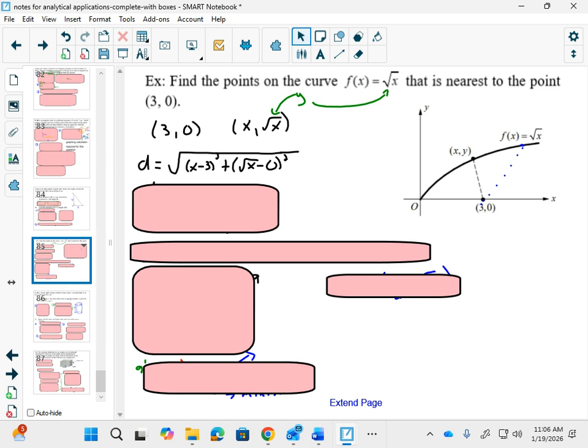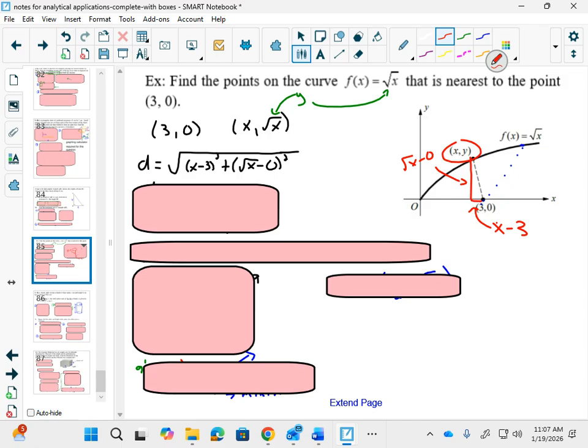Okay. Technically, your distance formula is just a squared plus b squared equals c squared. So if you've forgotten your distance formula, check this out. Make a right-angle triangle. What is this length? It's the change in your y values, which is going to be the square root of x minus 0, because that's the change in my y values. What's this length? That's my change in my x values, which will be x minus 3. If I did this point first, I have to do that point first in both of them.